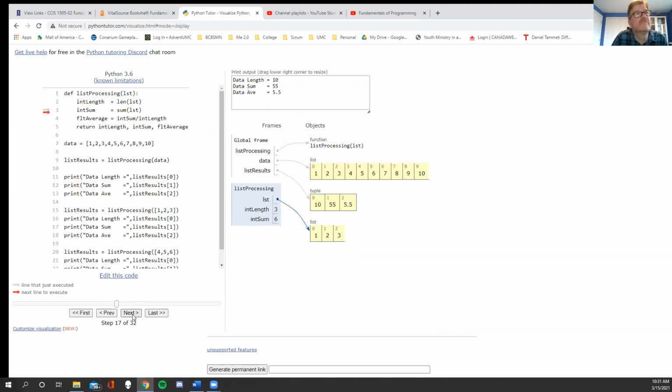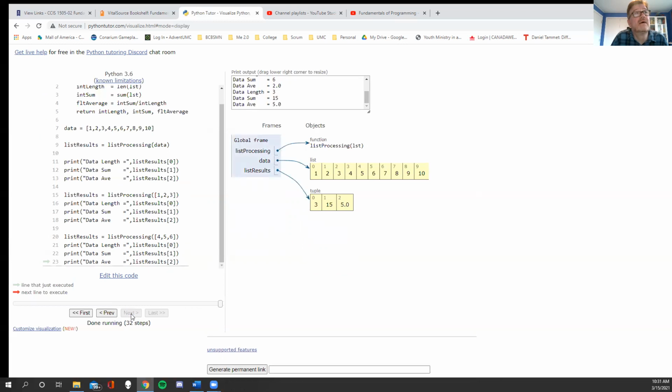It's going to go through its various stuff. It's going to spit out the return value of apparently 3, whatever, and 2. So then it's going to go down and print those, and it does. Now I'm passing in another list, going back up, and then it prints those guys, and then it's done.